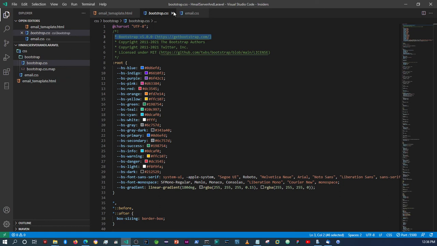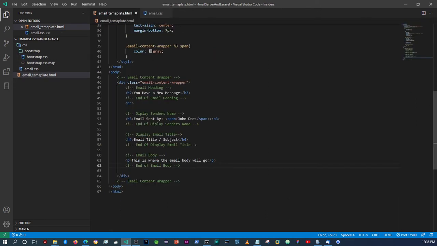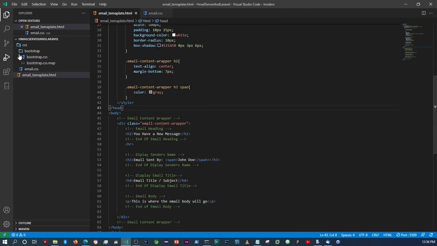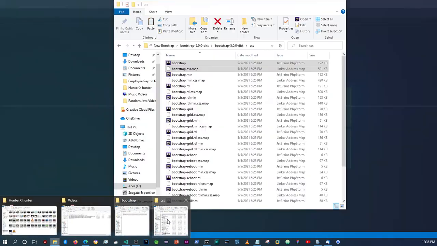Look, you don't need to use Bootstrap. If you don't, you can just create whatever form you want. It's not really relevant, but I just wanted the form to look nice. All right, and then what else do I need? Oh yeah, I also need Font Awesome.